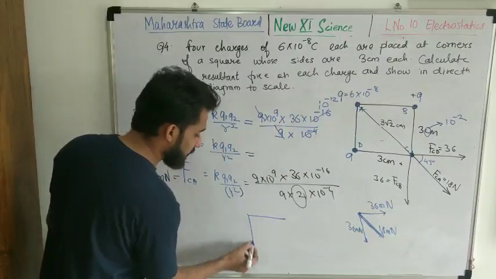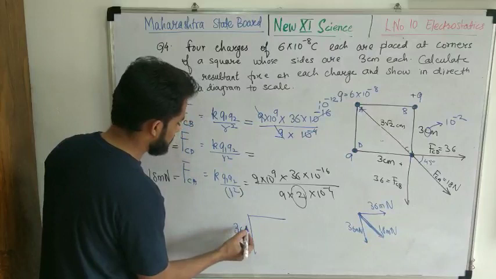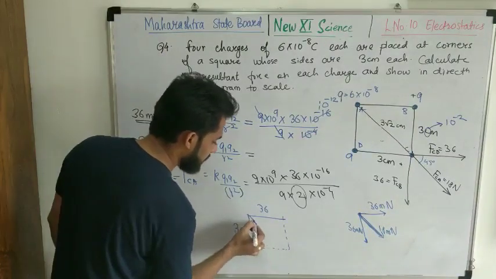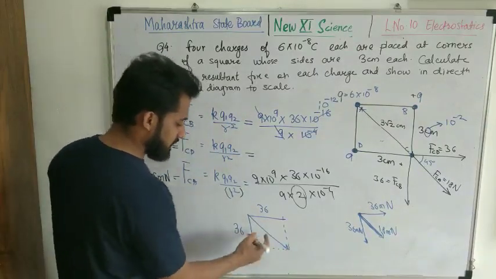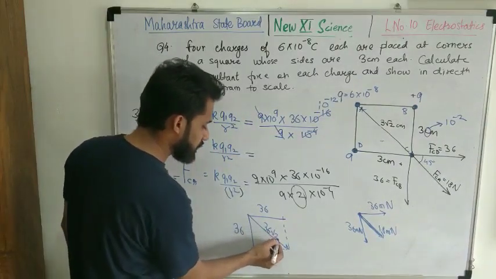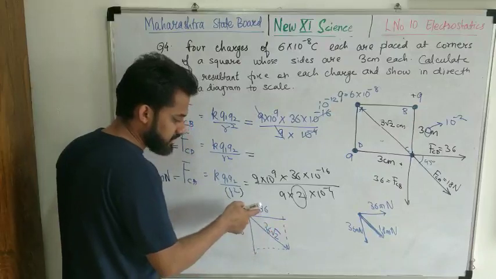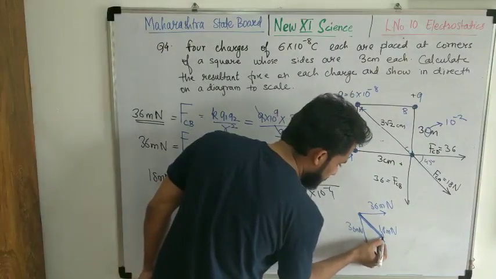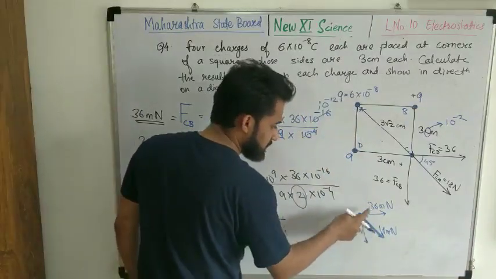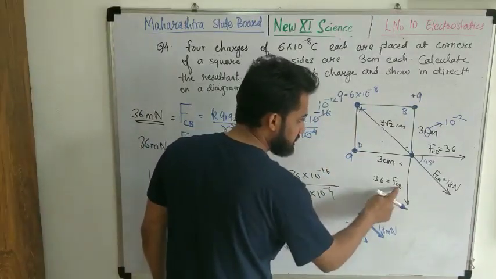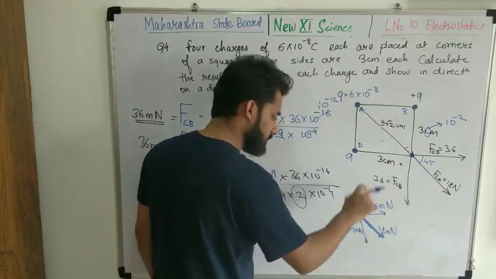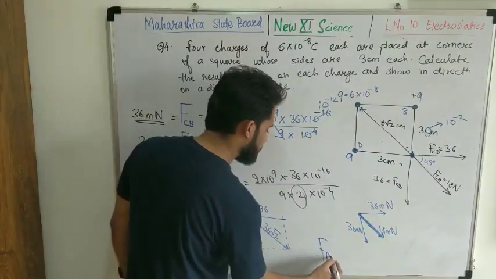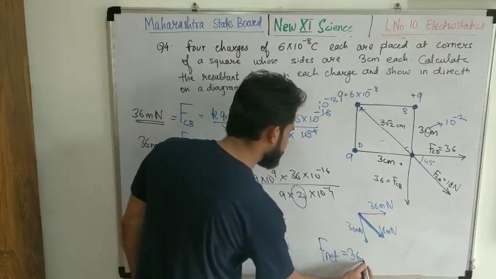So first I will add these two because they are perpendicular vectors. Adding 2 perpendicular vectors which are equal in values is very simple. The resultant of 36, if I use the formula, will be 36 root 2. And that force, that is the addition of this 36 and this 36, will be exactly along the 18 millinewton. So the addition of these two vectors, that is CB and CD, will give you the force 36 root 2 along 18. So how much will the net force be? Net force will be 36 root 2.